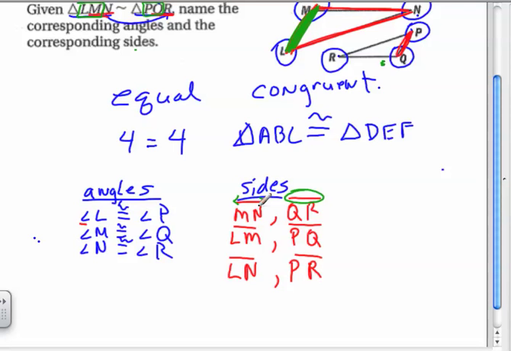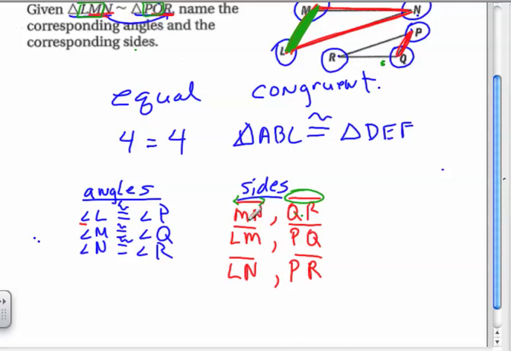Okay? Yeah, Taggart. Why do we do a comma between the things, not a congruent? Well, Taggart's question is, why do we do a comma between the sides and not a congruent sign? And the reason is because these two figures are similar. They're not congruent. That means that QR is not the same length as MN. Right? That's why I can't say that they're congruent, because they're not the same size. QR is actually smaller than MN.